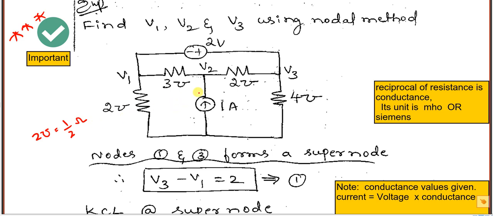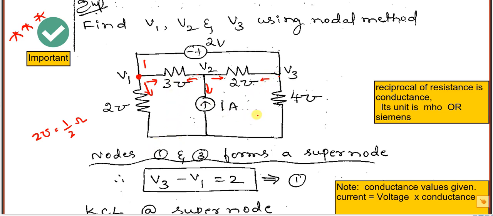So here also you have to apply KCL. If you are applying KCL, this is the first current, second current. Here I cannot apply KCL for this because there is a voltage source. Can I apply it for V2? Left side current I can write, this also, this also. But here I cannot, since I don't know the resistance of this 2 volt source. So I cannot apply KCL for node 1 and node 3.